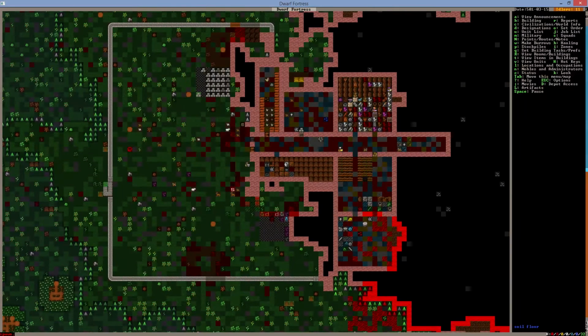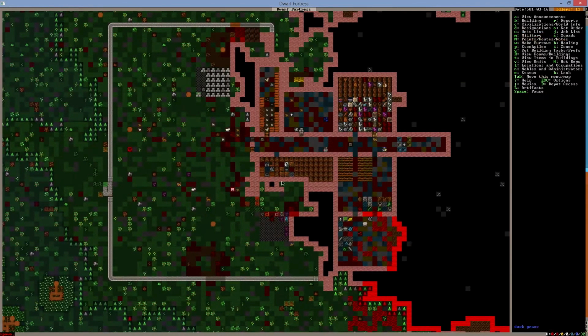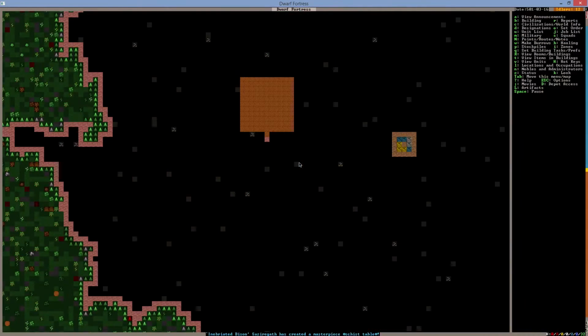Hopefully somebody will build the bridge. I'm really hoping so because it needs doing. Need a masonry. So we need our mason to actually produce the bridge for us. He will eventually come and do it, that's fine. I trust him in his abilities. I'm waiting for my miners to actually start digging. And I did a little bit.